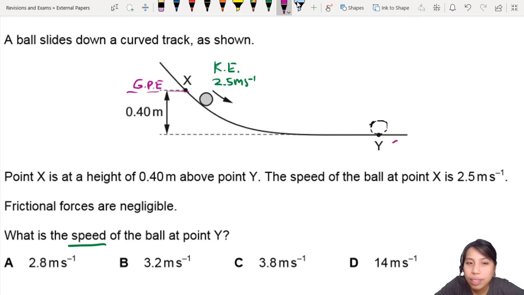When it goes down here, gravitational potential energy is zero because Y, everything has been converted into kinetic energy. So the ball is going to be moving much faster in that sense when it's down there at Y. So the main energy conversion is gravitational potential energy converted into kinetic energy.